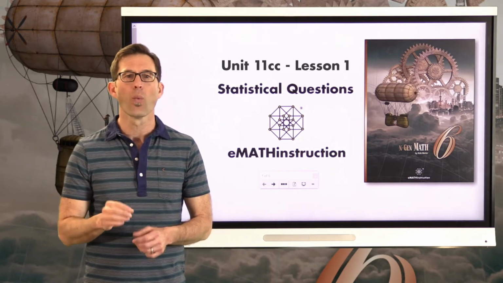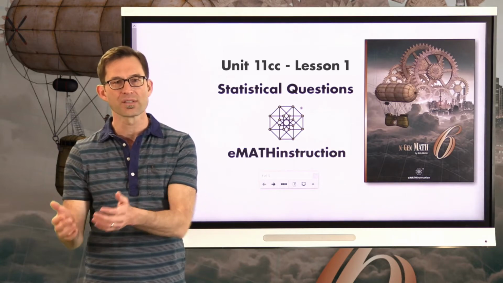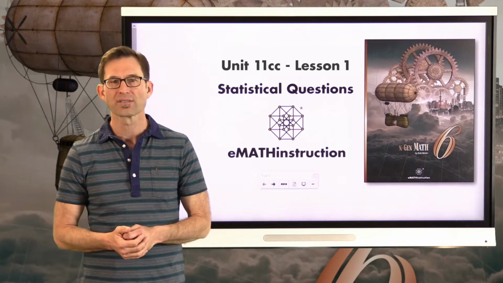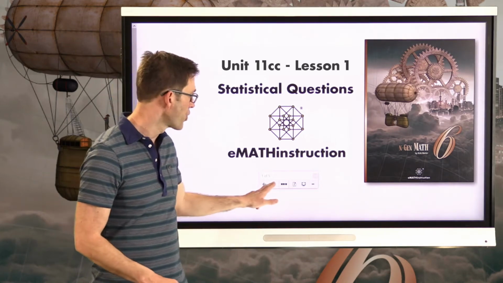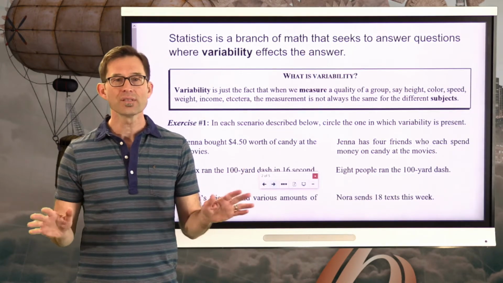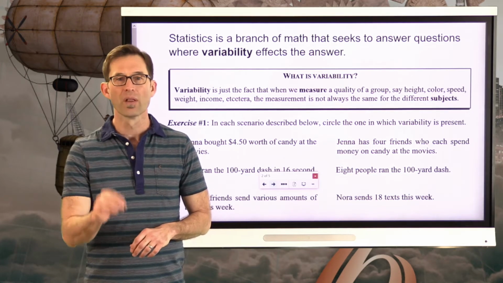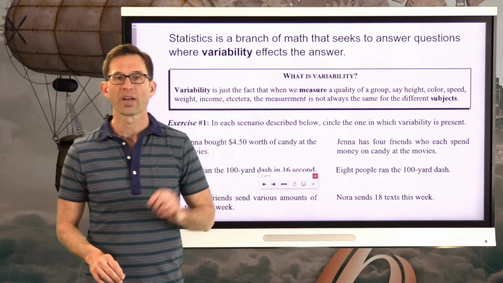We're going to really dive into what kind of questions you answer with statistics versus what kind of questions you answer with other branches of mathematics. So let's get into it right away. Here we go. Statistics is a branch of math that seeks to answer questions where variability affects the answer.